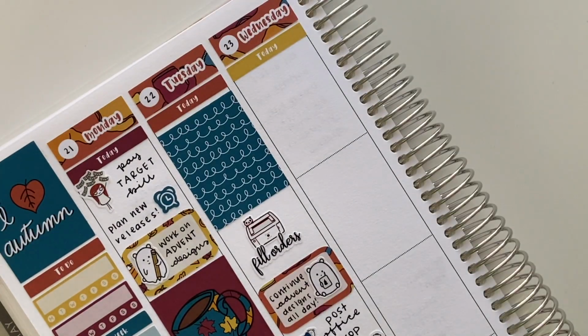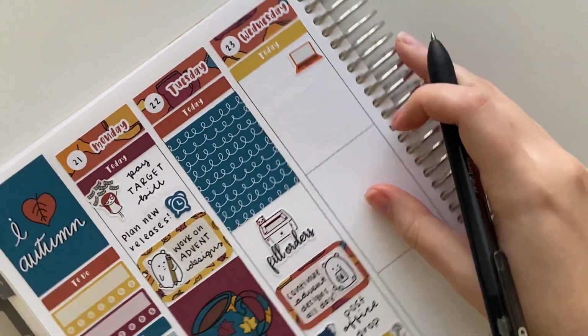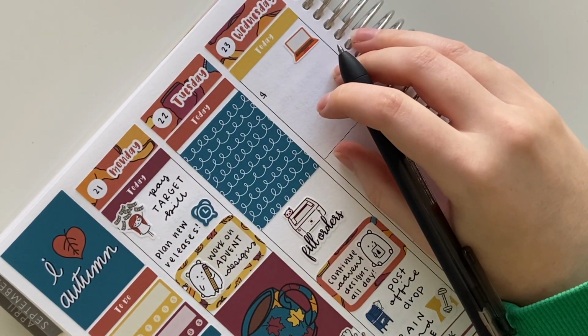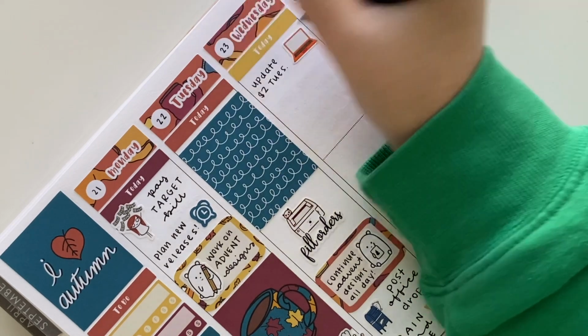All right, it's Wednesday. So on Wednesday morning, the first thing I always do is update $2 Tuesday and put the price back to normal, or delete the kit because it's normally exclusive. Gonna use this ancient laptop from my shop. I think this is like 4 years old and I don't sell them anymore. Oh, it's gotta go. All right.